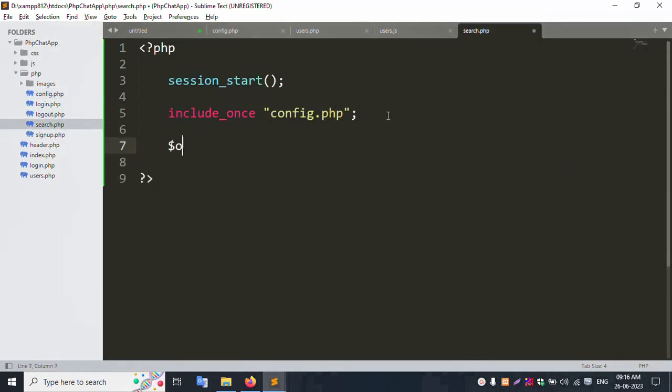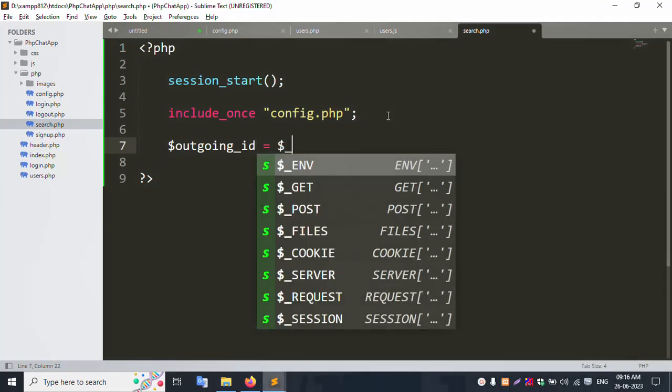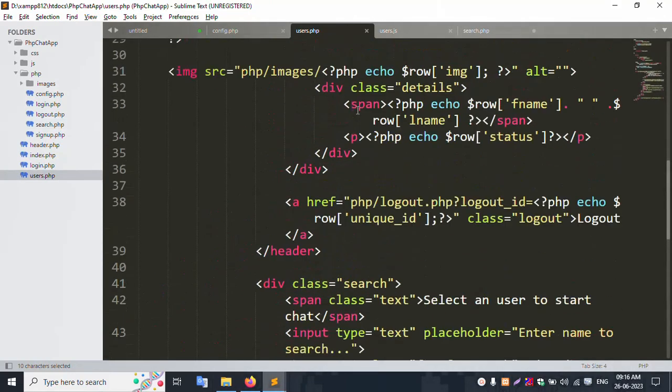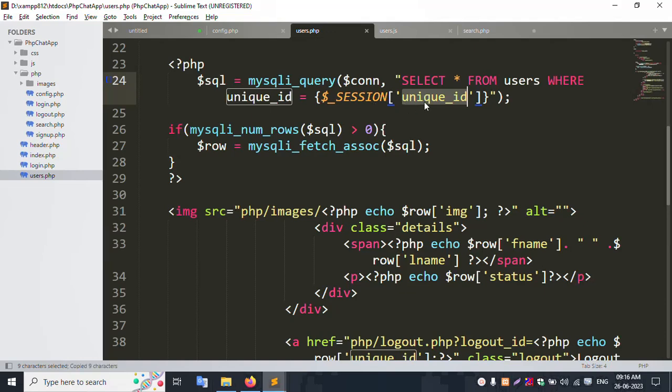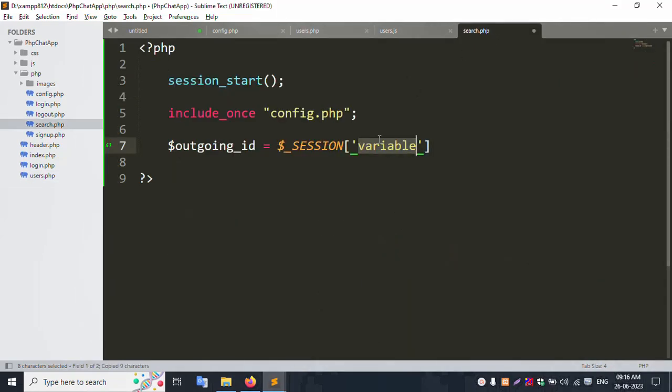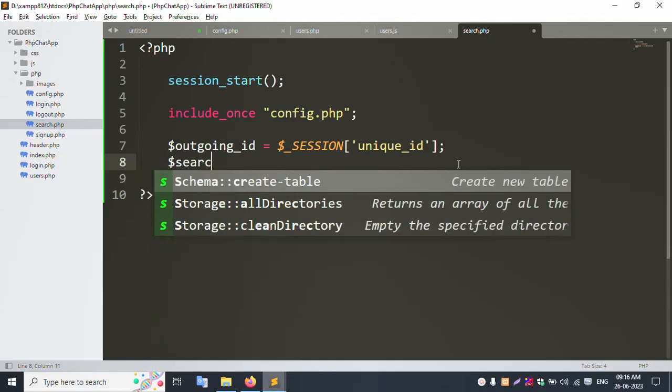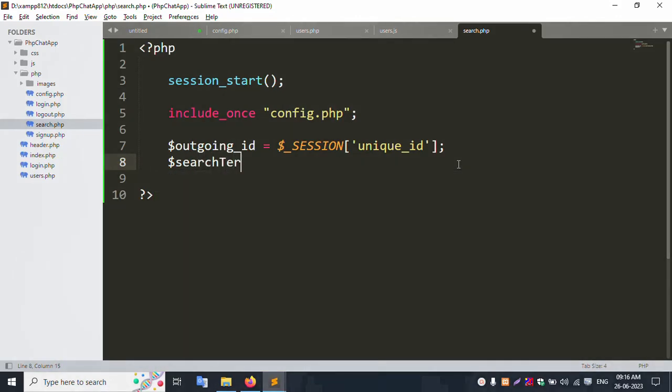New variable create outgoing underscore id is equal to underscore session. This variable session name is this user PHP and create this session user underscore id unique id. New variable create search team term.